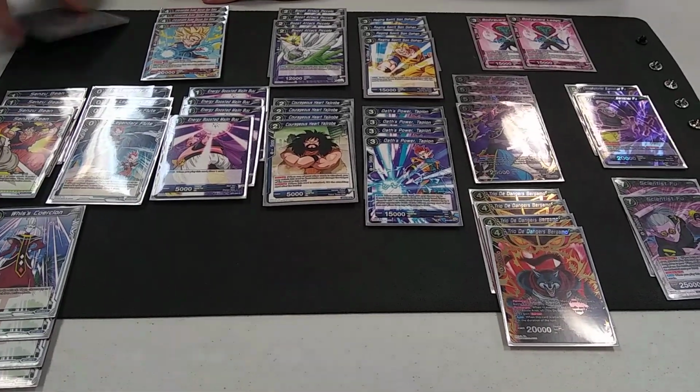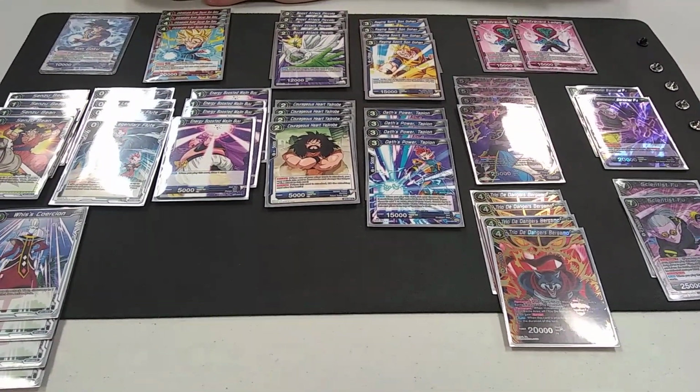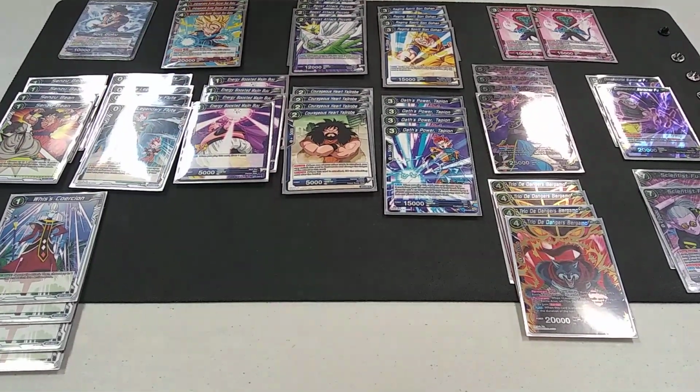Everybody knows him. I'm pretty sure everybody's familiar with him now. And you start with extra energy in play, and you just start going to Value Town really quick. You basically get 2 energy out early, play a Boo, flute it back, draw a card, draw a card, draw a card.